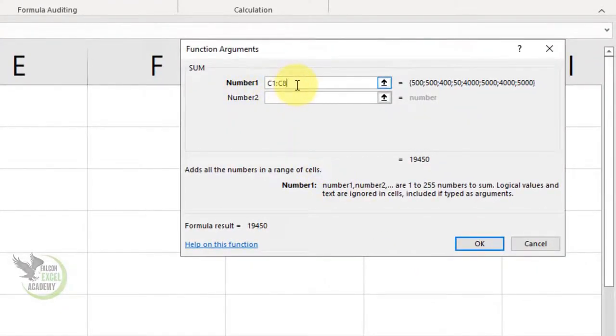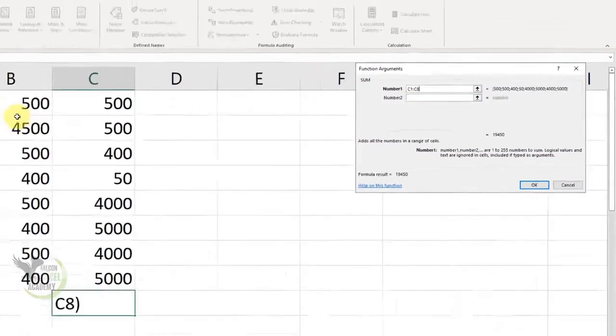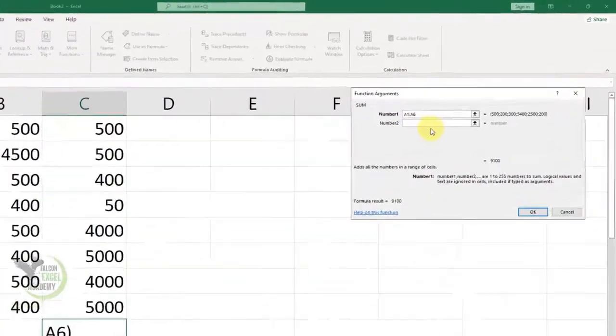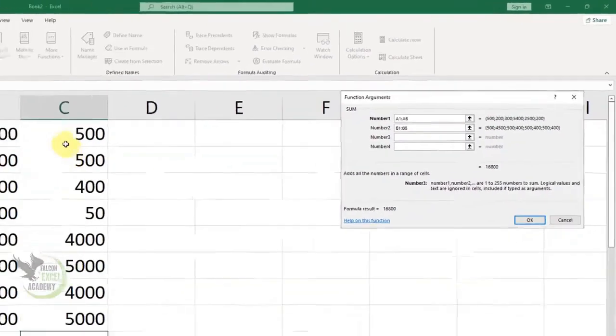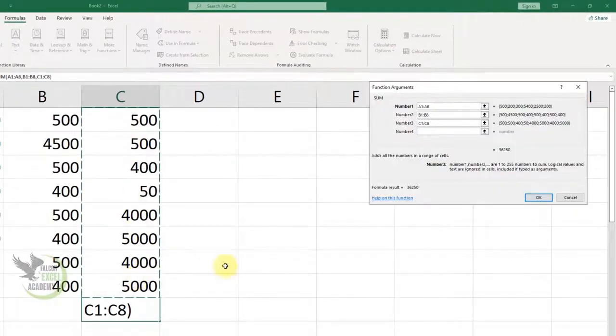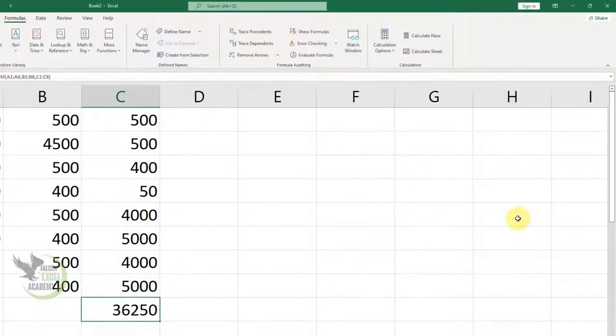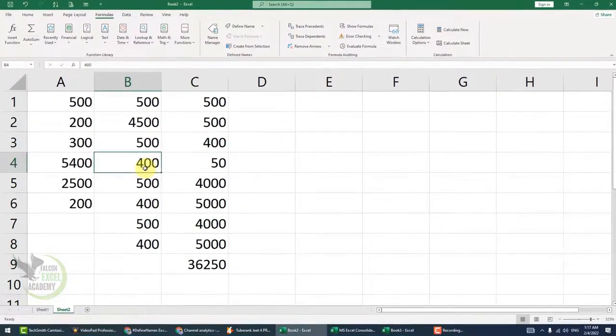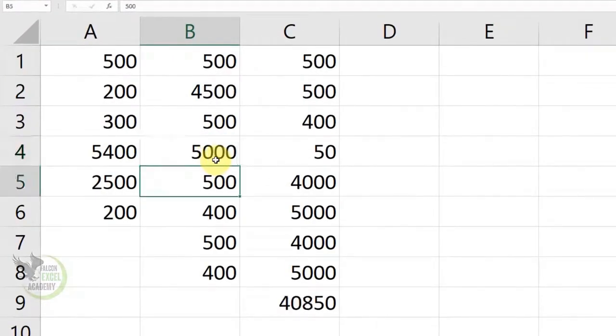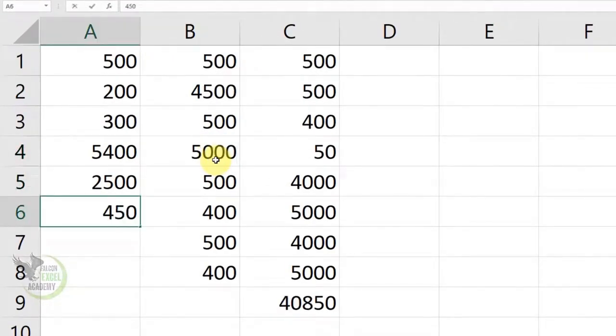Here, in the box that opens for sum, look at this. Here you click. After clicking there, you have to select the first column. Then you click on number 2 and select column B. After that, we click on number 3 and select column C. Now see, as soon as we click OK, you can see that the total of all three columns is appearing here. If you make any changes in any column, delete any value, or add a new value, you can see below that the total here also changes accordingly. So in this way, by using the insert function, you can sum the data from multiple columns in one place, and there are countless functions in it, which we will discuss later on.